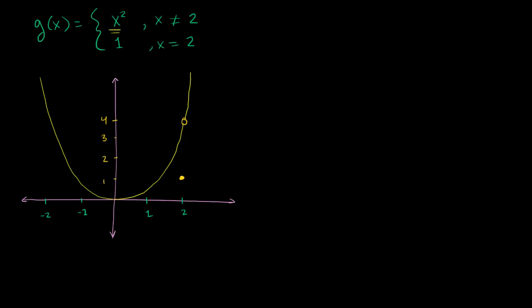So my question to you, there's a couple of things. If I were to just evaluate the function g of 2, well, you look at this definition. When x equals 2, I use this situation right over here, and it tells me it's going to be equal to 1. But let me ask a more interesting question. What is the limit as x approaches 2 of g of x? Once again, fancy notation, but it's asking something pretty simple. It's saying as x gets closer and closer to 2, and this isn't a rigorous definition, we'll do that in future videos, what is g of x approaching?